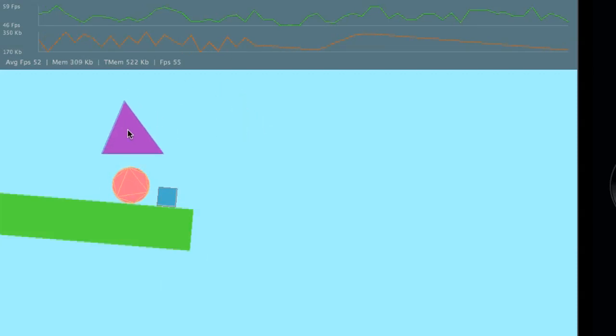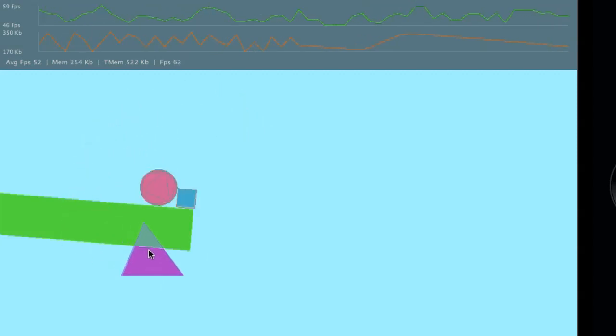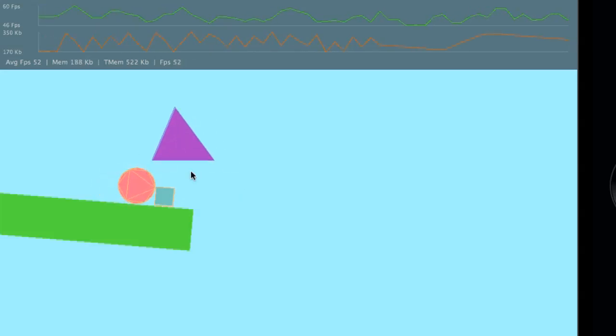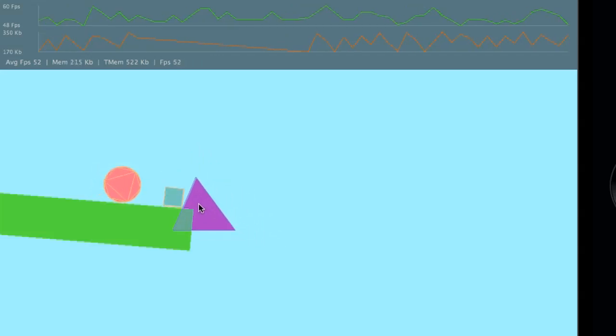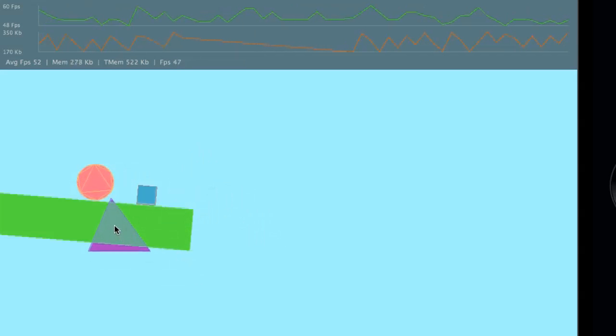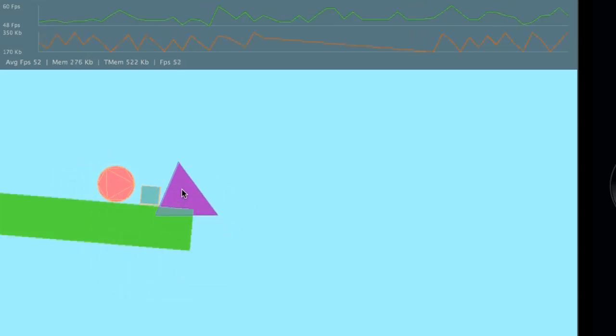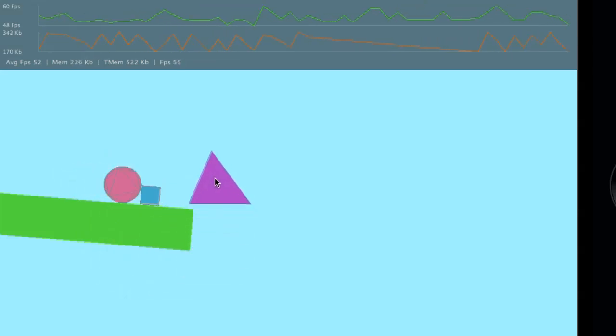One thing to note is that since the circle is really complex, it's basically a combination of a lot of triangles, as you can see in this hybrid mode. If you get other really complicated bodies colliding with other complex bodies, you might end up getting objects stuck inside of each other, and that's really a side effect of Box2D. So you should just be careful with complex objects in general. Try to keep your objects simple if you can.